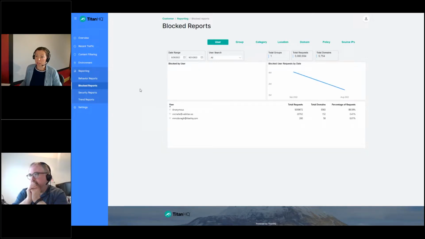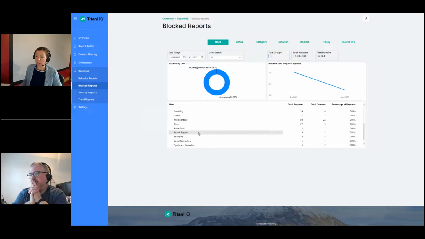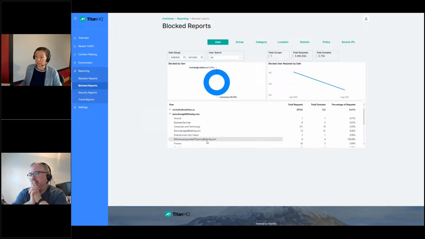So this might be one that people might zone in on a little bit more, in the sense of: have I got high figures on the blocked traffic? Why have I got such high figures on blocked? And maybe who's accessing all these blocked categories and what are those domains that are being accessed. So again, just a nice view of being able to see who the users are, the total number of requests that are blocked, and then to zone in on the actual category that is blocked. It's great.